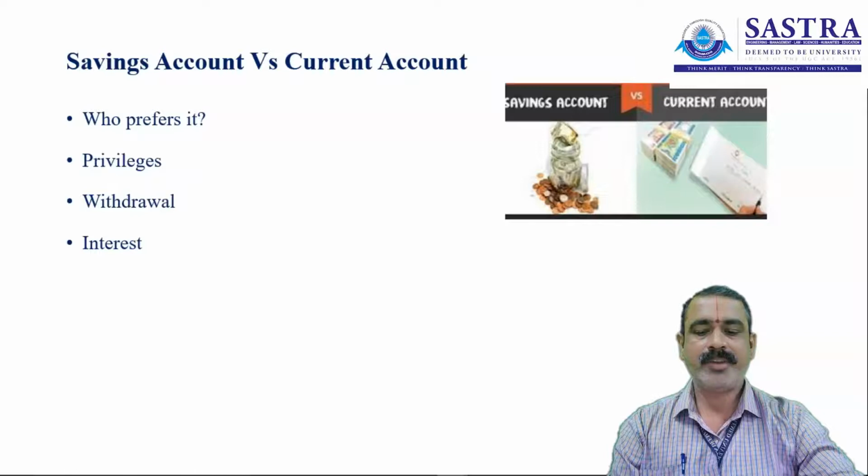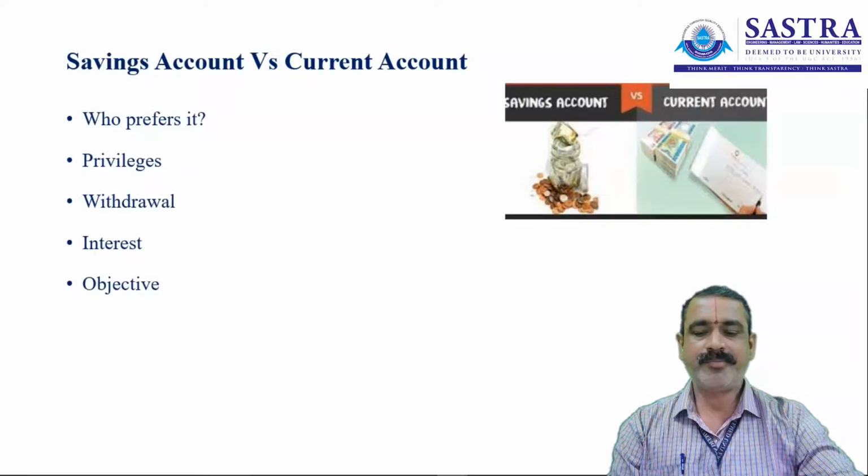Interest. The savings account carries a nominal rate of interest, whereas the current account usually does not carry any interest unless otherwise specified by the Reserve Bank of India as well as the banking sector. For the current account holders, it is from 0.5% to a maximum of 0.75% in some current account facilities, not all.